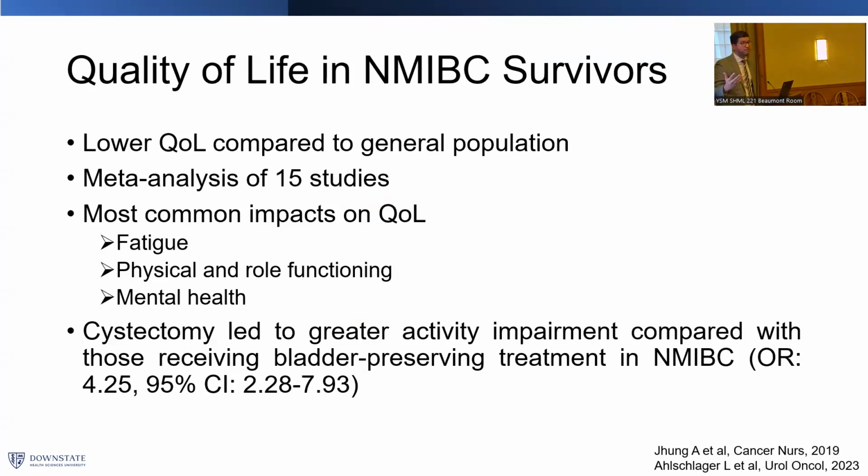And it's showing that it's about 4 times as much compared to a radical cystectomy. But that being said, I do completely understand. Yeah, so I think actually my main point wasn't so much the quality of life, it's actually duration of life. And so if you put someone on BCG who should have had a radical cystectomy early on, right? I'm saying that patient's first induction of BCG, in my opinion, shouldn't have happened.